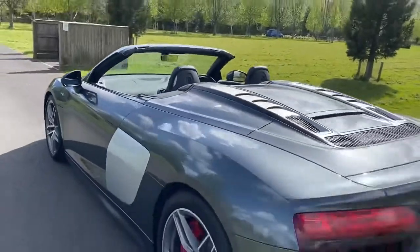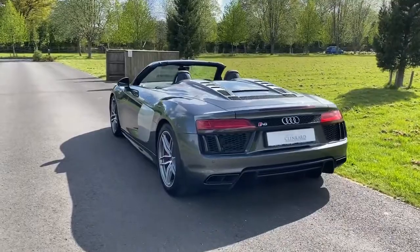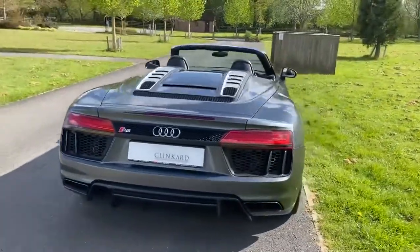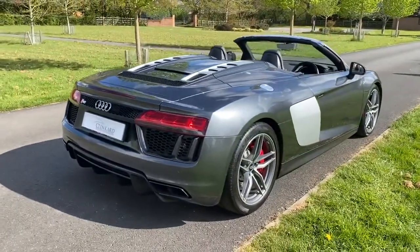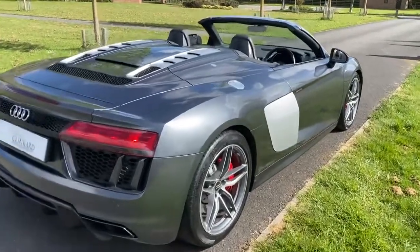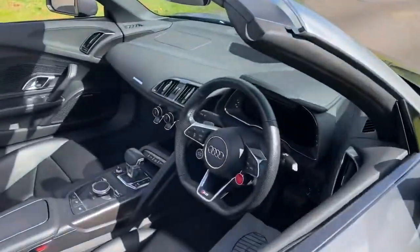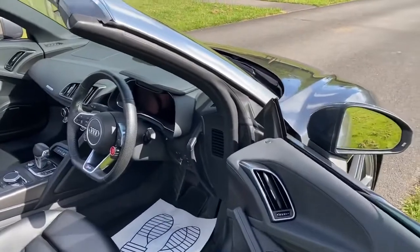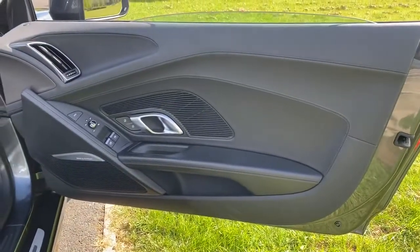On top of that, you've got Audi's Quattro 4-wheel drive system, which arguably is one of the best 4-wheel drive systems available on the market, and it gives you a bias to the rear, so it does feel very much like a rear-wheel drive car to drive, until it all starts getting a bit wayward. Believe me, it takes a fair bit of effort to make one of these go wayward, in which case the power is transferred to the front.